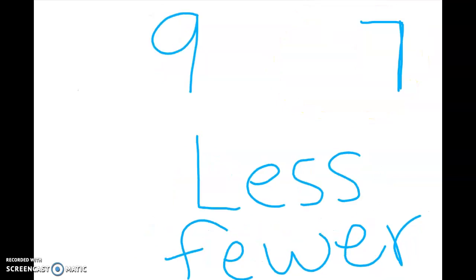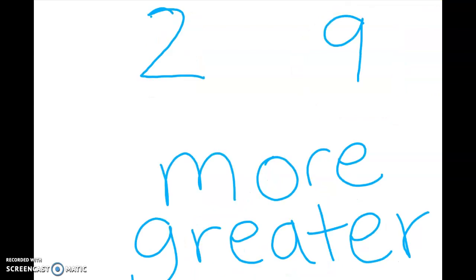9 or 7. Which is less or fewer? 9 or 7? Yell it out. Which one's less or fewer? 7. 7 is fewer. All right, last one. I have 2 and 9. I want to know which one is more or greater, 2 or 9. Yell it out. 9 is more or greater.